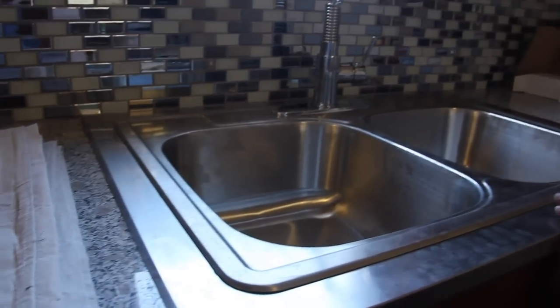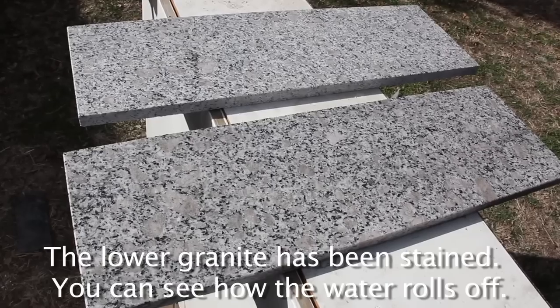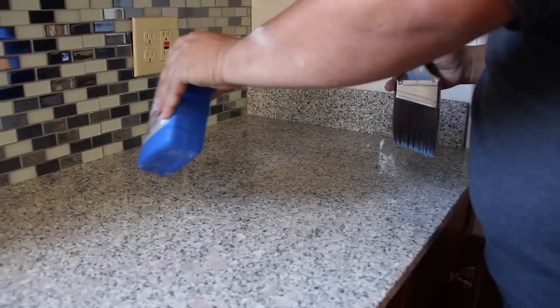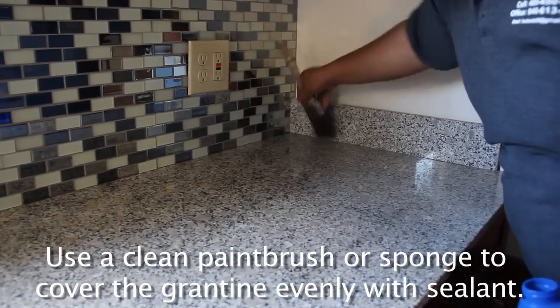The next step is sealing the granite. Important step. The lower granite has been stained. You can see how the water rolls off. Always seal the granite. Use a clean paintbrush or sponge to cover the granite evenly with the sealant.